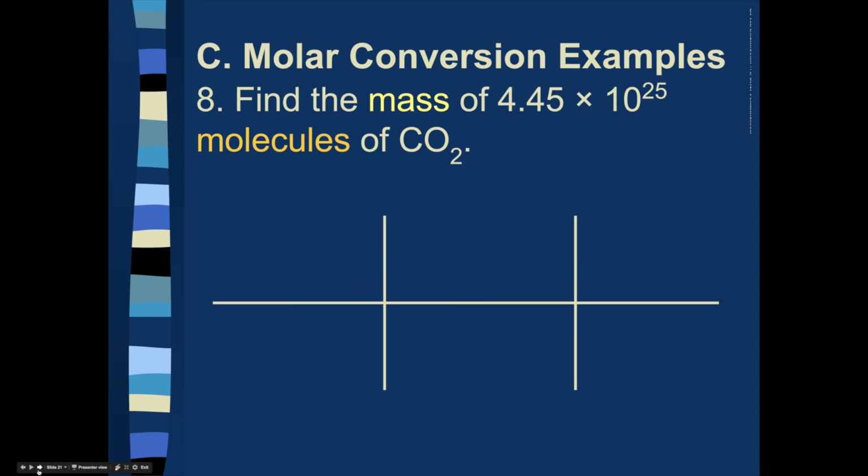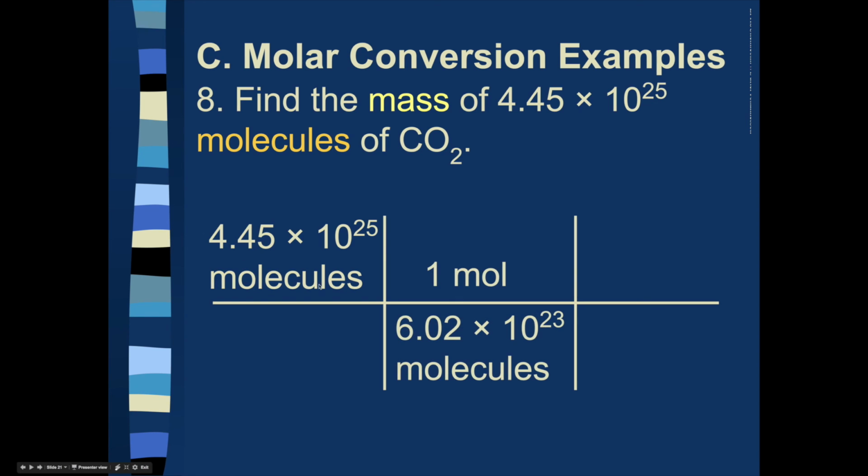All right, let's try another one. So once again, we're trying to find mass, and we start with molecules. So in the beginning, if you are confused a little bit, don't be afraid to use that roadmap of those boxes like on the last slide, because they will guide you in where you need to go. So once again, we start with what we know. So we know that we have 4.45 times 10 to the 25 molecules. Since molecules is here, molecules goes there.